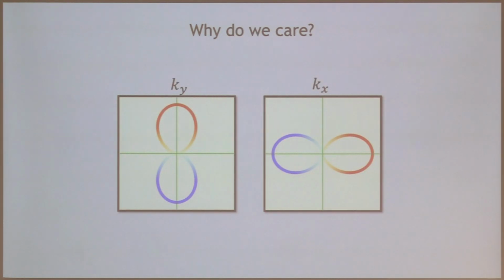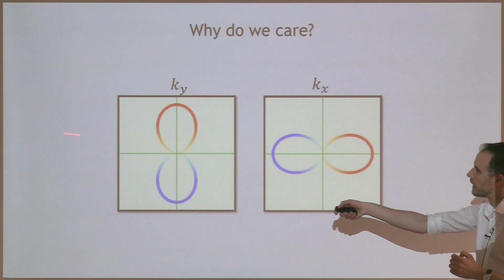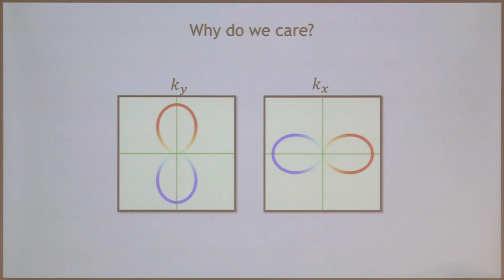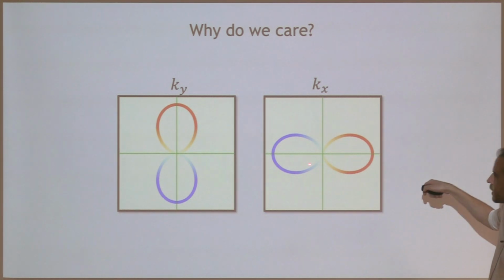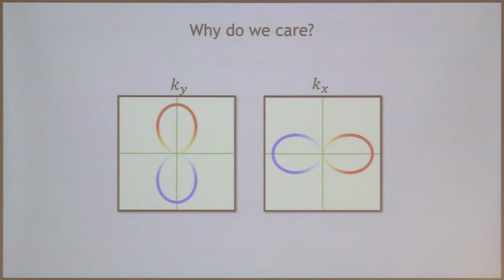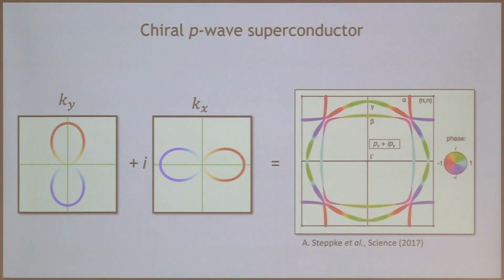So why do we care? That's also important. So in a tetragonal crystal, where actually most of those superconductor cuprates, pnictides examples lived, P-wave superconductors have 2 distinct components to the representation that forms the superconducting order parameter, each with a gap along a different direction in space. So this is different than dx squared minus y squared, because even if you look at the opposite phase of that one, the nodes are still running along the diagonal. This one has a node running that way, this one has a node running that way. And what it means is you can form a chiral superposition of these 2 things. Those are 2 degenerate states.